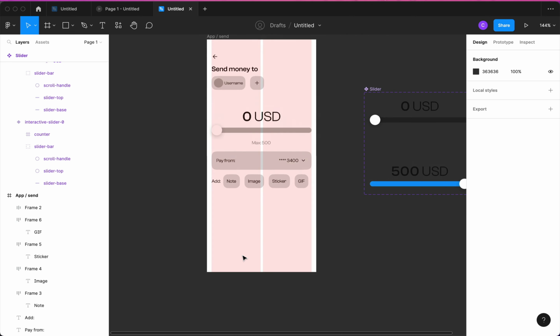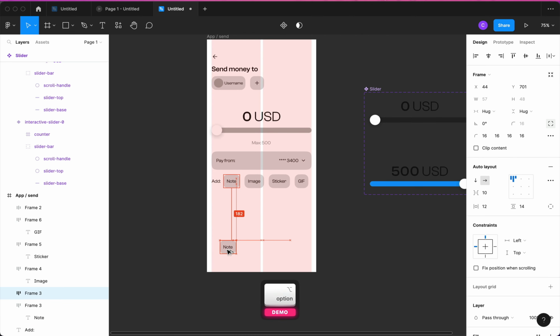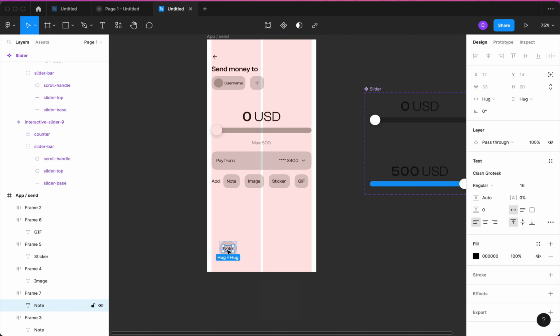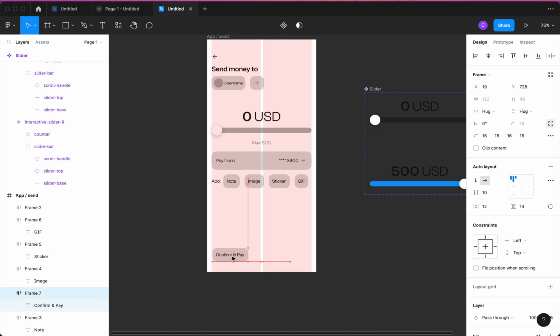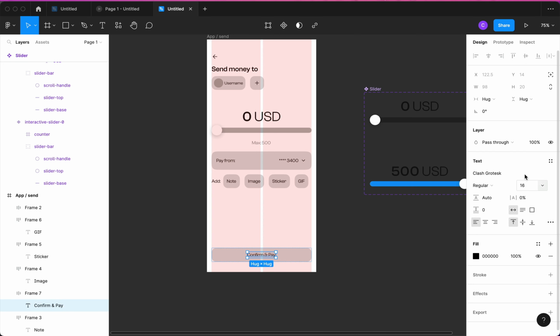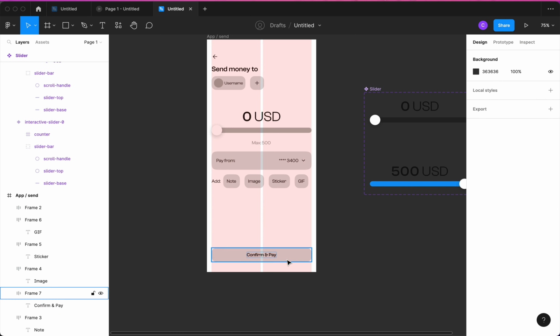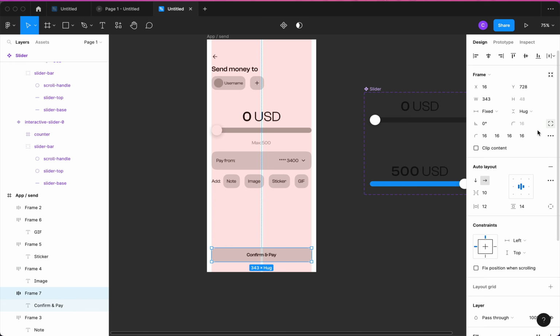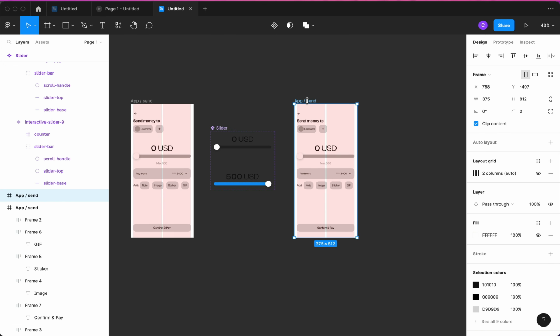And the next is my call to action button. So I'm going to bring in this element here. I'm going to say the call to action button is confirm and pay. All right, so having done that, I'm going to go ahead and expand this button a bit. And I'll align this text properly here. And I'm going to set this to medium, which is great. Or we can just make it the light theme, and I think we agree with that. So just go ahead and turn off my layer grid.